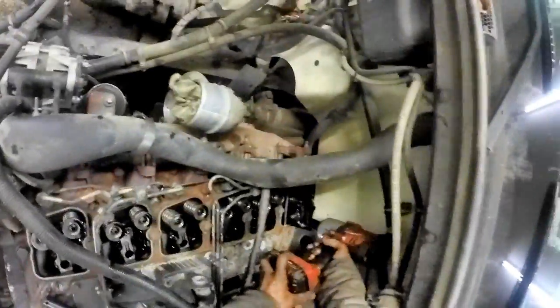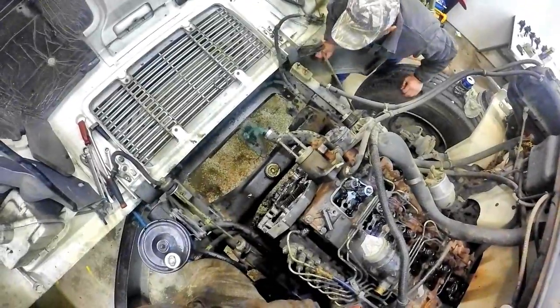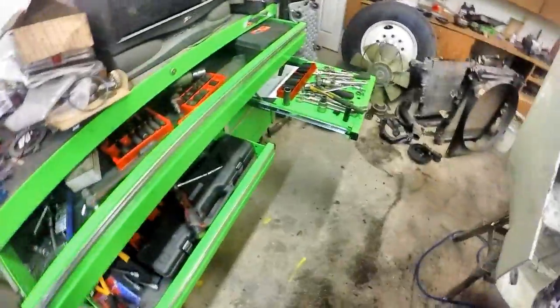I'll be damned. Started. Oh. Yeah, what the hell is that? I think we just drained the cylinder head. I think so too. Obviously, isn't it? I'm wondering if I'm gonna have to put another head gasket on it now. Well, I've done these before and I didn't have to change the head gasket. Give me that bucket. It's already all out. That's the way I like to do stuff.